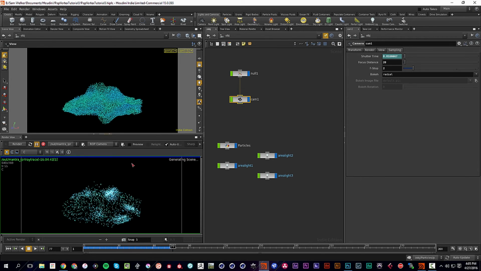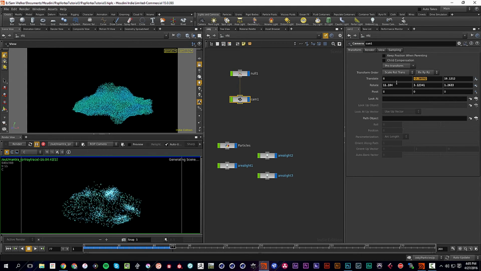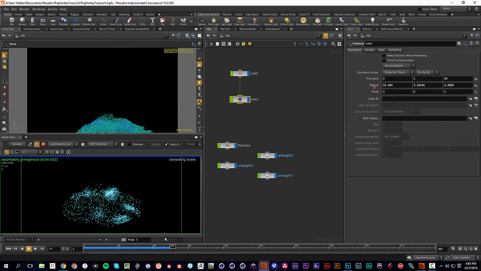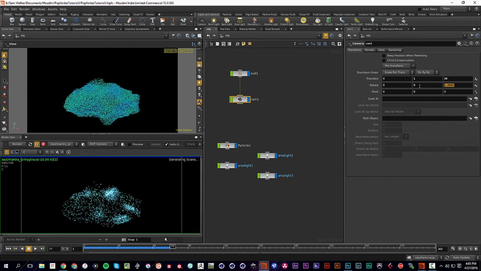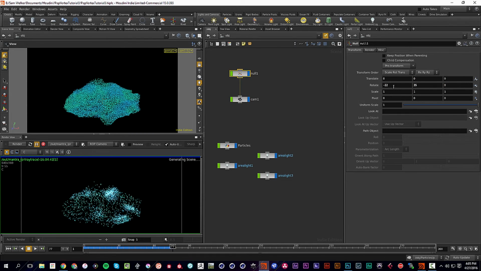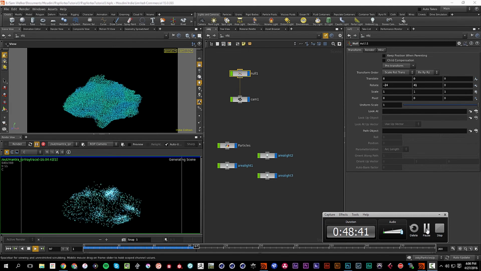So now our particles are set, and I moved the camera, so I'm going to move it back. Let's just set these transform values to 1, 20, and move it in the non-traditional form, but it works because it fixes the focal depth problem. Okay, so I'm going to let this play for just a second, and then we will go ahead and do some rendering.